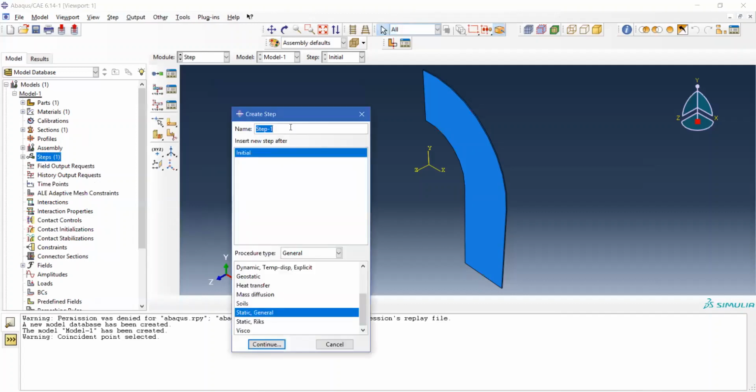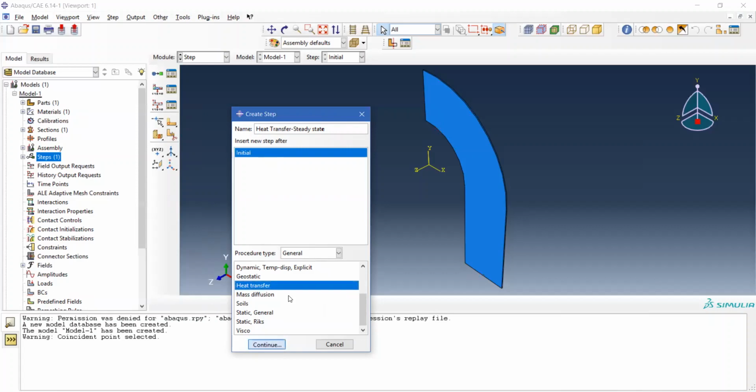Click this step, and in this step we can enter heat transfer, steady state. The initial step is created by the system automatically. For this case, we select heat transfer as the procedure type, and then continue.